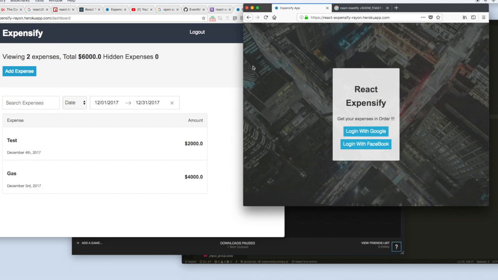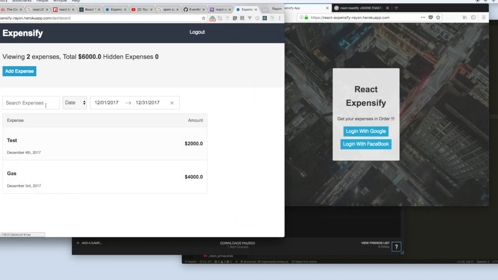So I've rectified that, and in demonstrating that, I'm also going to demonstrate that I've added notifications as well for certain events like editing an expense and removing an expense. And I've also added hidden expenses to the summary component. So right now I have two expenses here, so I'm going to add a new one.